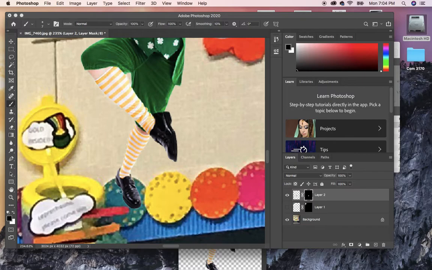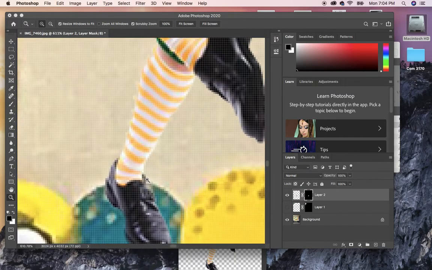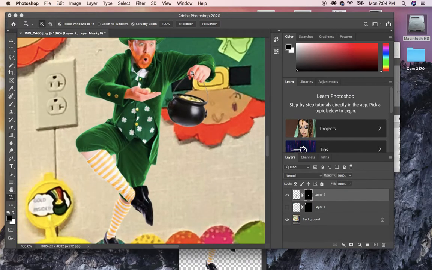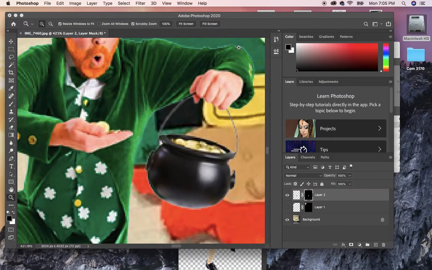And just get around there a little bit. You can see those white edges if you zoom in a lot. Those are the giveaways that something's been placed in and doesn't belong. So if you ever feel like there's too much of, see this glow right around there? You can go in with your brush. Even sometimes using refine edges doesn't get it quite how you want, but you can go in with your brush and fix that up a little bit so it really looks like it belongs in that space.